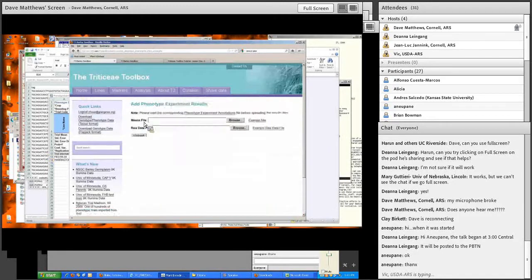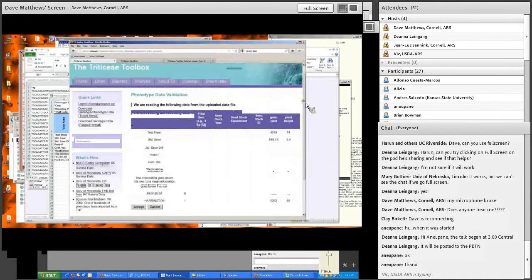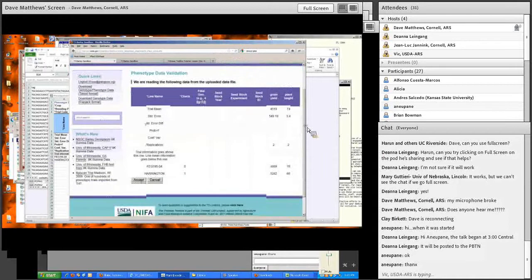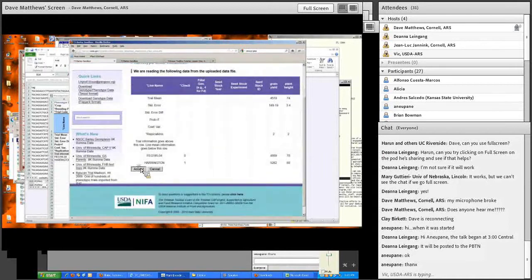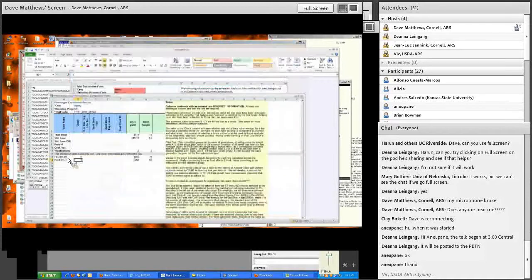Okay, so a successful load then shows you, as we saw before, what it was going to load and gives you the option to abort. And so we can use that to change the values, to edit if there is a mistake, and we could add additional columns with more traits and so forth. Oh yeah, I didn't test what happens if it doesn't recognize the trait name, but I believe these must exactly match an existing trait name in the database.